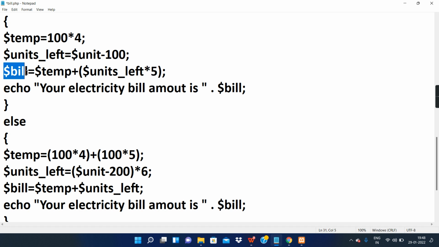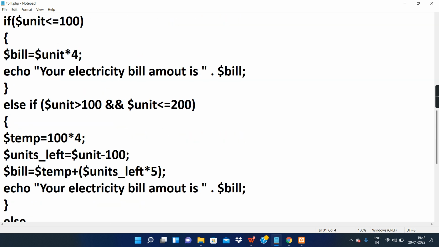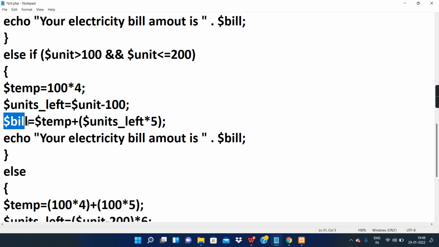So for the final bill, here we are going to store our answer, just like we stored the answer using this variable. Here also we are using that same variable to store our final answer. Now what is this temp? It is the first 100 units calculation, and we add it with the remaining units calculation.